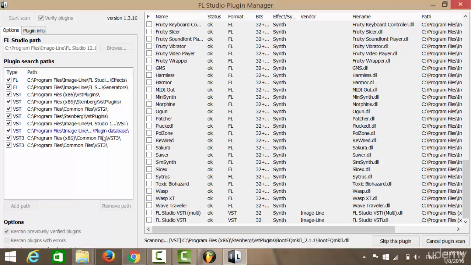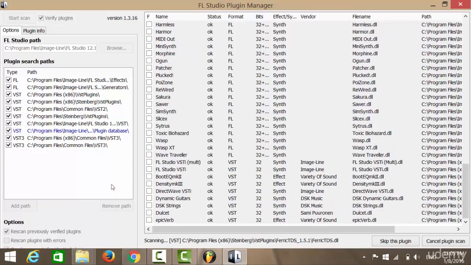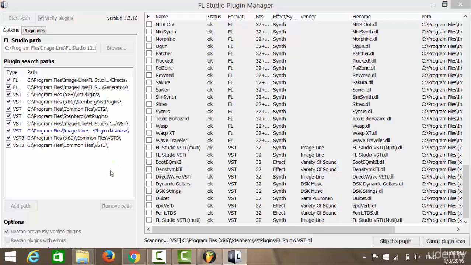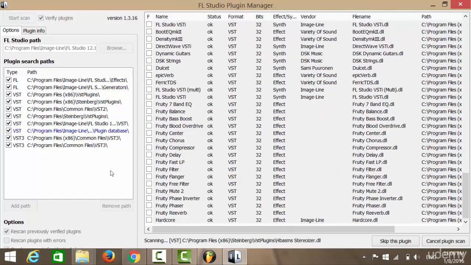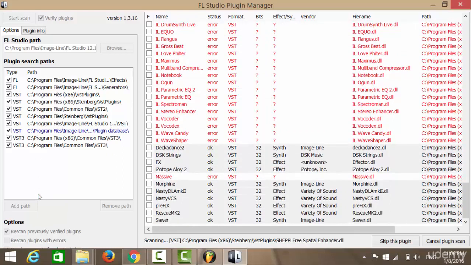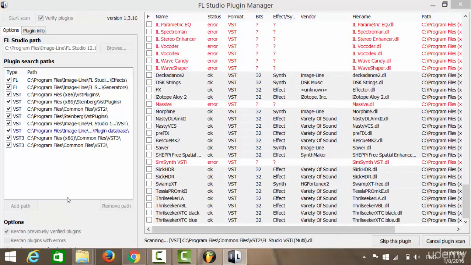When I was trying to fix the problem, I decided to make it look into the plugin database, right? Plugin database doesn't actually hold the plugins though. It holds shortcuts to the plugins, and that was the root of the problem. So I had to just delete it. So anyway, that's why that's there. If it's blue, it means you added it. So yep, this is all the folders it checks for different types of VSTs and stuff.